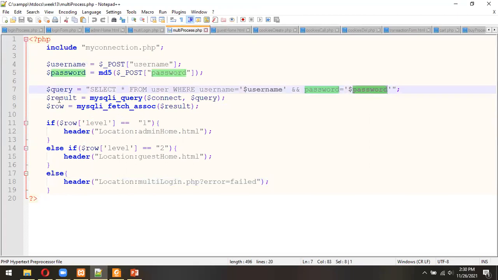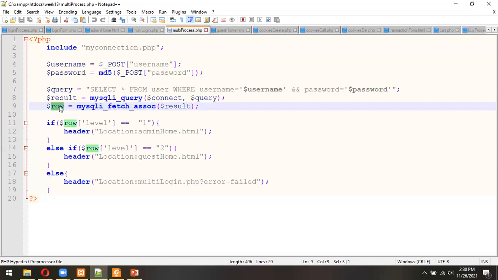And then we also get the result like this. Okay, we are using mysql_fetch_assoc because it could be more than one, but it must be one actually. And we put it in the variable row. And the row will get one data, one row with username, password, and level.